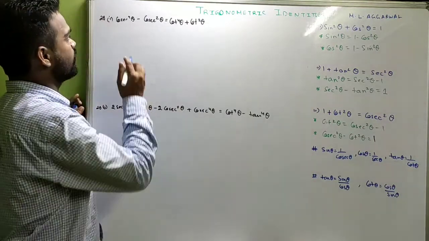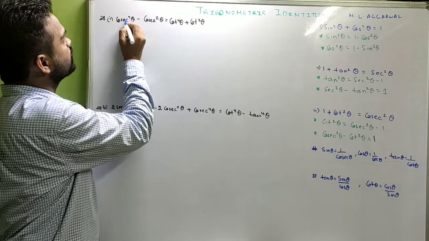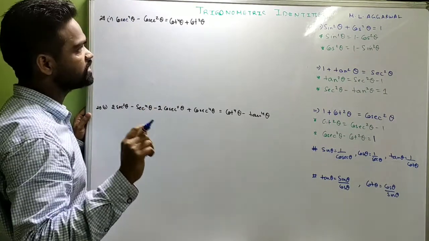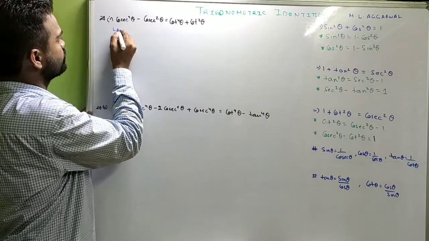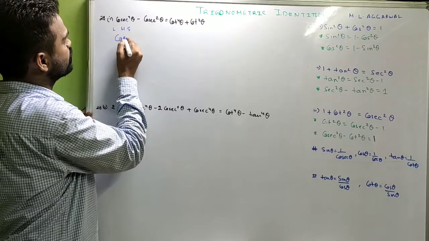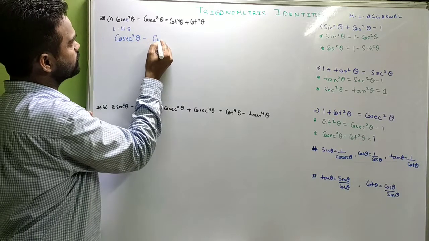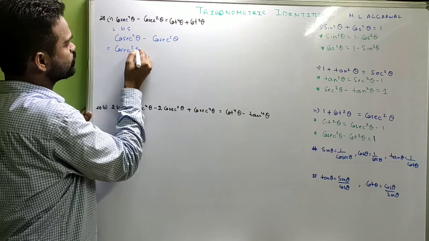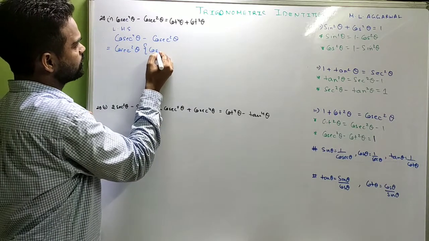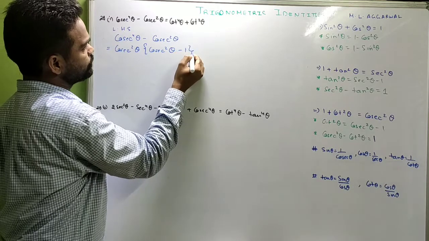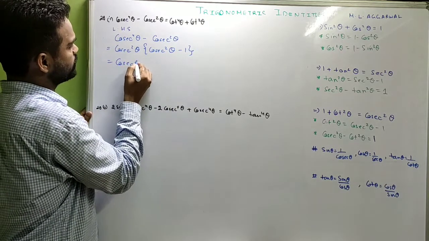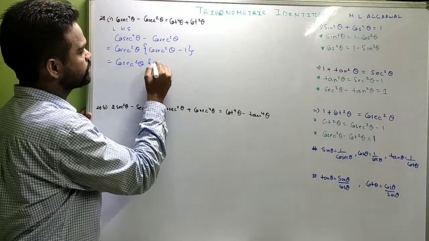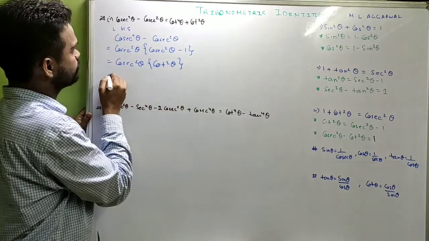Now look at 20 part 1. Prove that cosec to the power 4 theta minus cosec square theta equals cot to the power 4 theta plus cot square theta. Very easy. Just look over here. Your left hand side is cosec to the power 4 theta minus cosec square theta. What I'll do, I'll take cosec square theta common. So what is left? Cosec square theta minus 1, isn't it? Now look carefully. Cosec square theta minus 1 is nothing but cot square theta. So I can put cot square theta, isn't it?